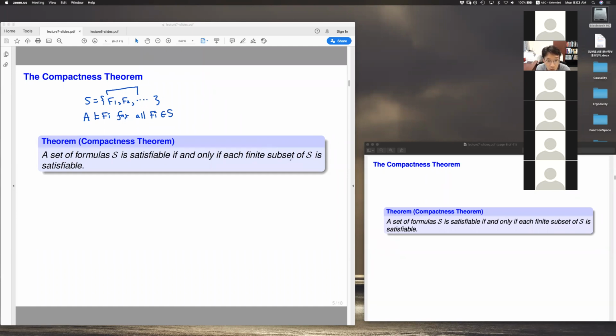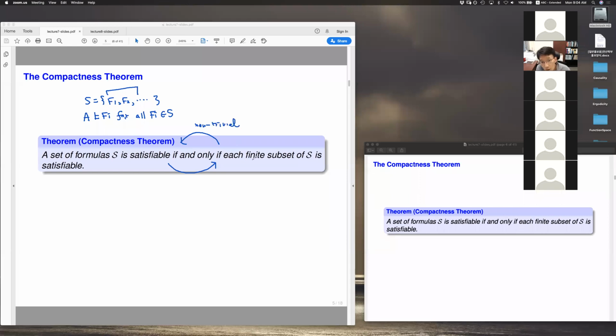So this is like a partial problem. All the finite partial problems have a solution. The other side says the entire thing has a solution. And the theorem says that if we have a solution for any partial problem, that can be converted into a solution for the entire problem. And we said the non-trivial direction of this compactness theorem is this direction. That's because intuitively, if we have a solution for everything, of course we have a solution for any finite subset. But the non-trivial direction is going the other way.